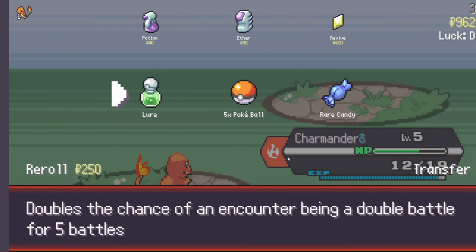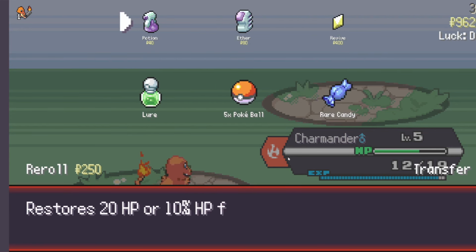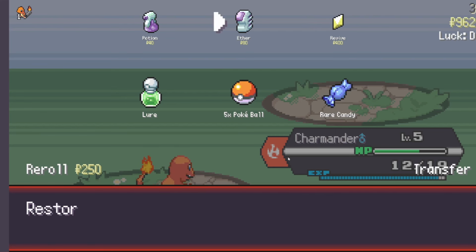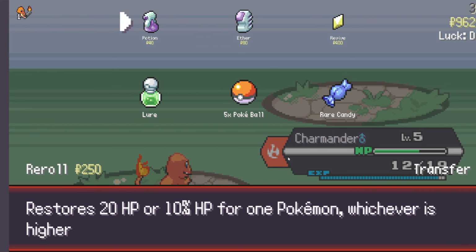We should probably be putting out our other Pokemon as well. Doubles the chance of an encounter being a double battle. Okay. Catch rate or increases level, obviously. That one's pretty self-explanatory. These become more expensive, I think. I think that was 360 last time. So, yeah, I think these become more expensive over time, which is good to know.